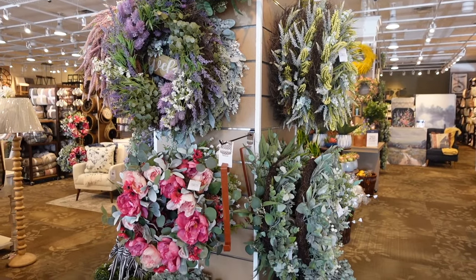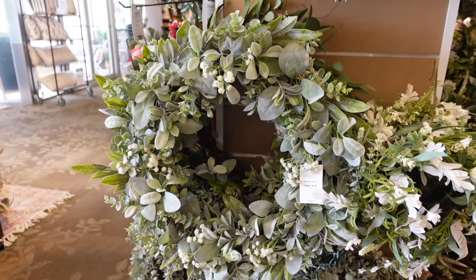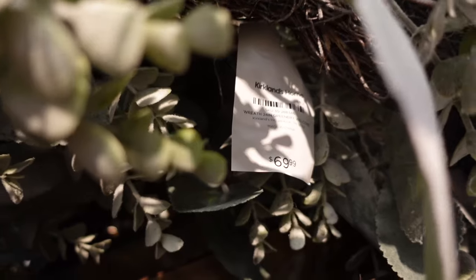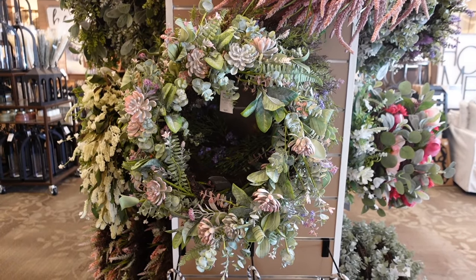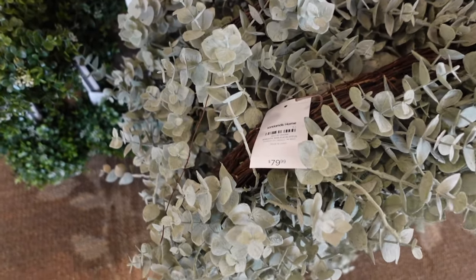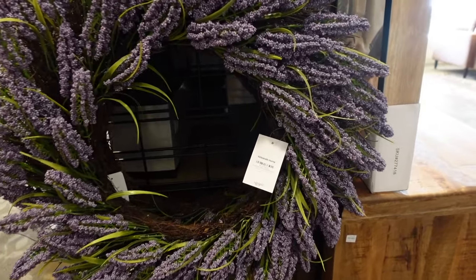This is a section I always love wandering around, even though I don't like buying pre-made wreaths — I love coming in here for new ideas. All of the wreaths at Kirkland's are currently $70, which is on the pricey side. After the 20% discount, these would go down to about $56. I really love the ones that have a little sign that says welcome — very charming and adorable. Whoever designs these wreaths has very nice taste because I couldn't find any that I didn't like. They're all gorgeous, and that's probably why they're expensive — likely made with higher quality items, though I'm speculating based on comparison with other stores I visit.